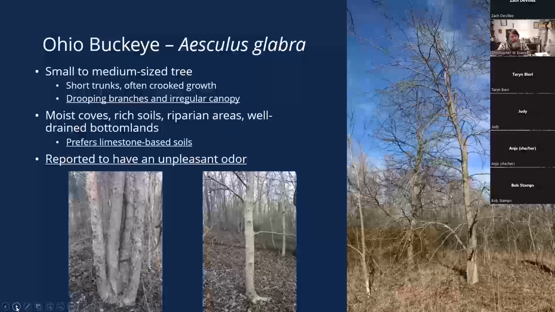It tends to prefer limestone-based soils a little more than acidic soils. And it's reported to have an unpleasant odor, but I've never been able to pick up on that from the twigs. But for me, I pick it out from those opposite branching and the incredibly thick twigs with the really big buds, which will get you to Ohio Buckeye easily.